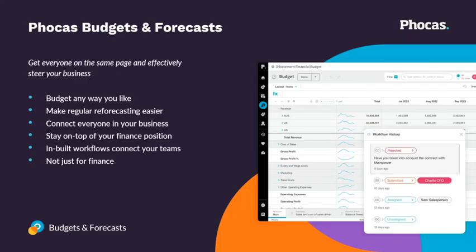And then a lot of our customers are using that tool to build out their financial budget. So not just building it once, we can see it against our actuals all year long. We can reforecast and do different scenarios and see how that would affect our budget as well. We can even do things like a complex 3-part budget where all those budgets feed into each other, and we can closely track things like cash flow and things like that.